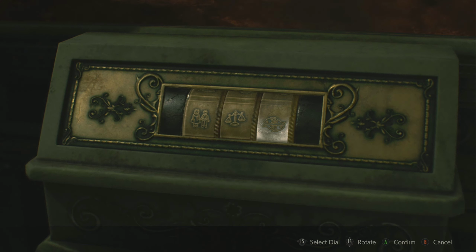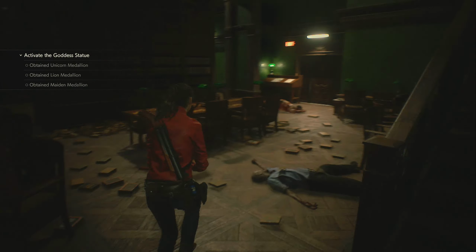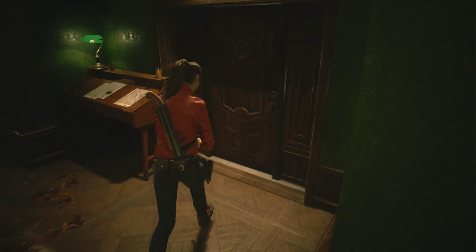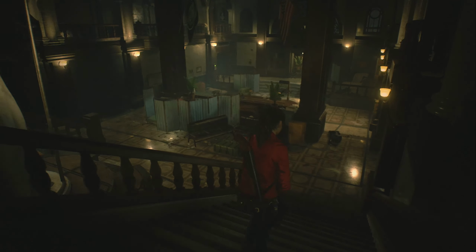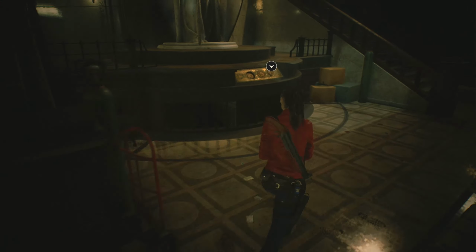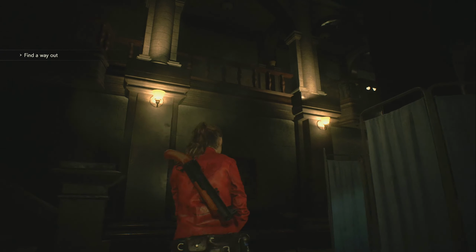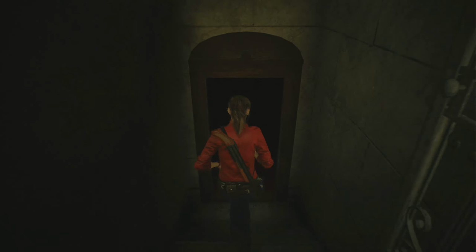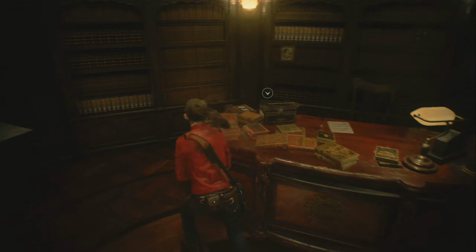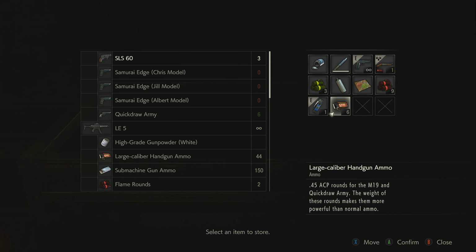Scale, snake, fish. There we go. Nice. That wasn't so bad. Do I have room? Yeah, let's pick up this knife. Where is he? Okay, so I have plenty of ammo. Let's go ahead and store some of this stuff away.